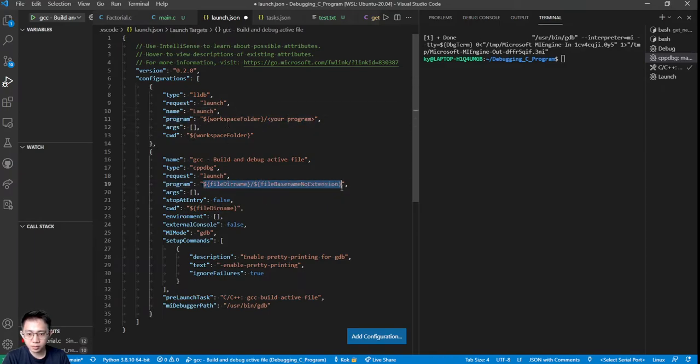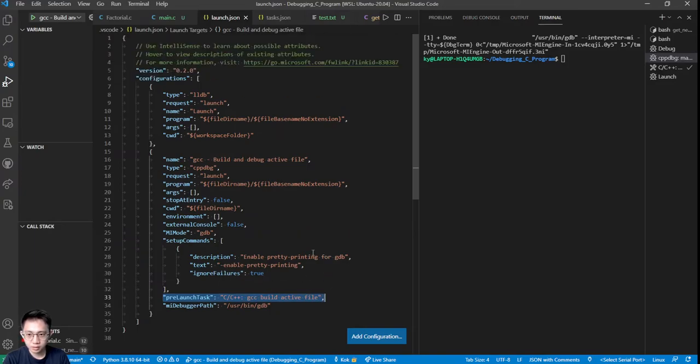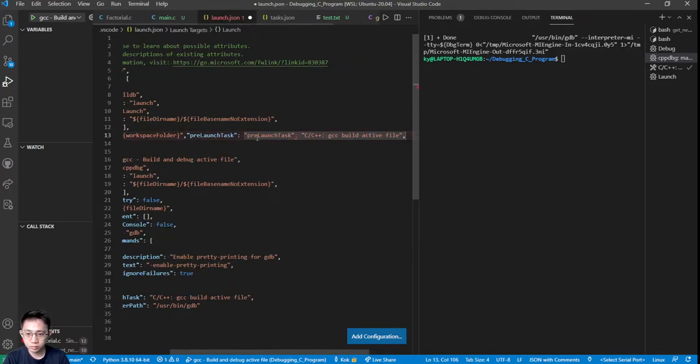This is for GDB. If you would like to use GDB, you can use this one and just paste it over there. And if you would like to have a pre-launch as well, so it will automatically compile for you, you could include this as well. You have to include it within this.